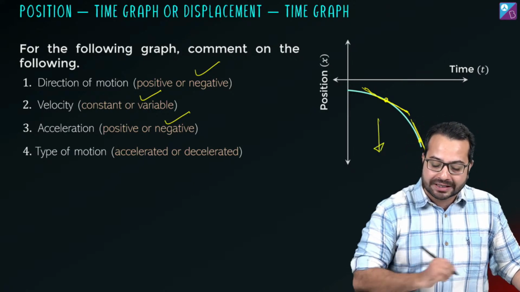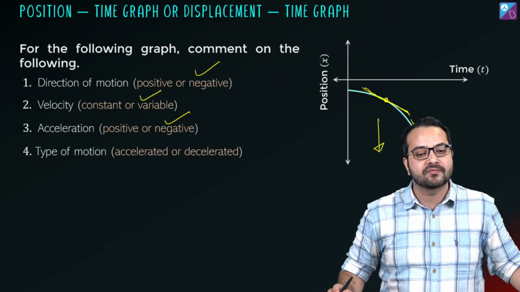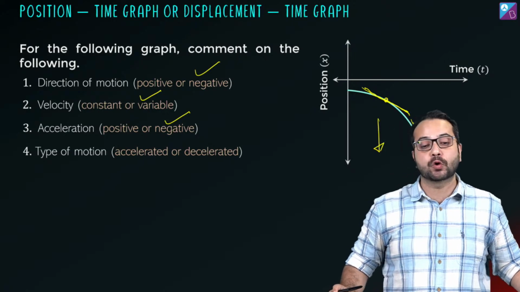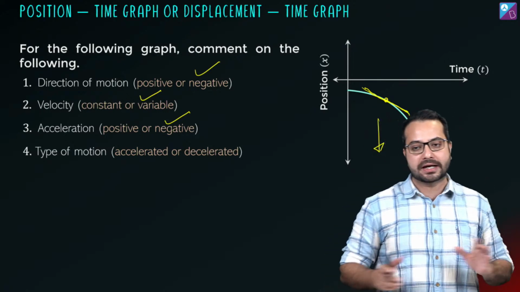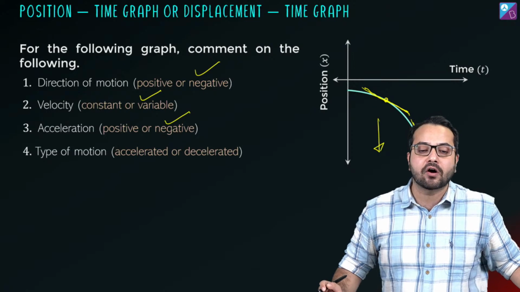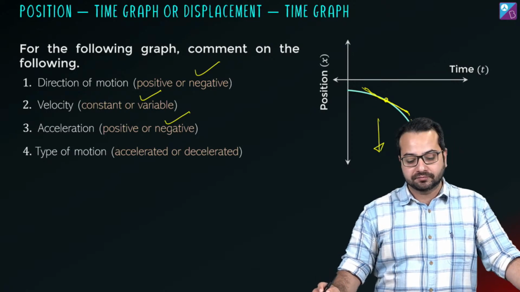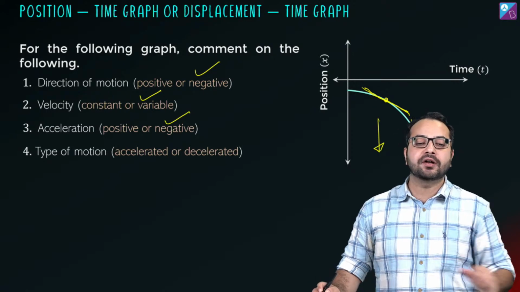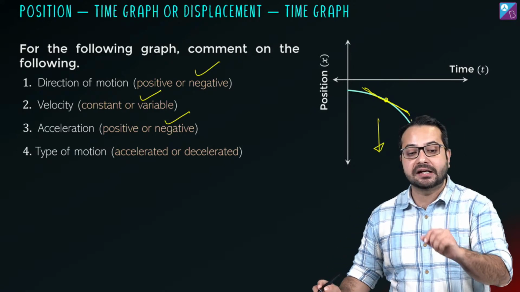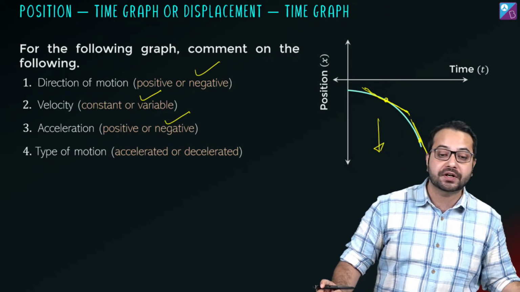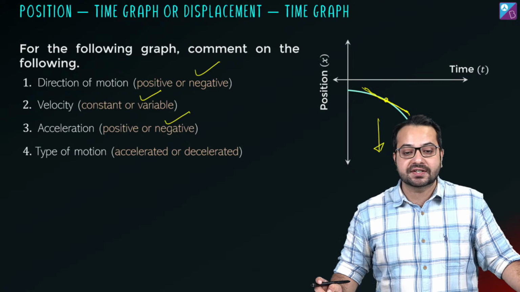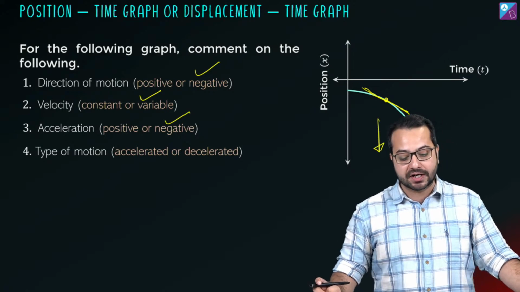Because this graph is concave downwards. Is that correct? This graph is concave downwards. So that is why the acceleration is going to be negative. Yes, all of you are getting this absolutely right. Now tell me, what is the type of motion, accelerated or decelerated? Ab batao. Prakhar is saying accelerated. Vaibhav is saying decelerated. There is a conflict over here. Let's resolve the conflict. Direction of acceleration is the same as that of velocity.